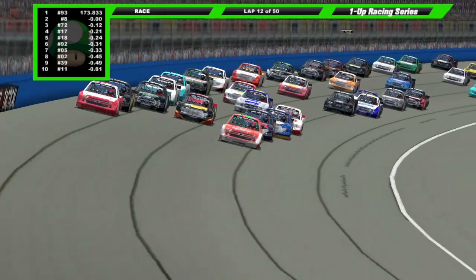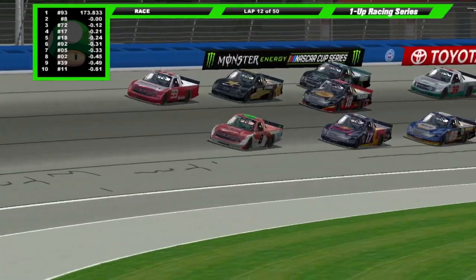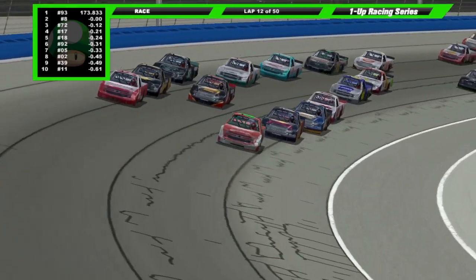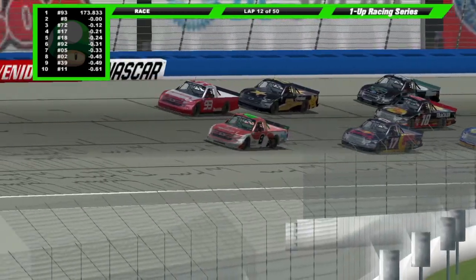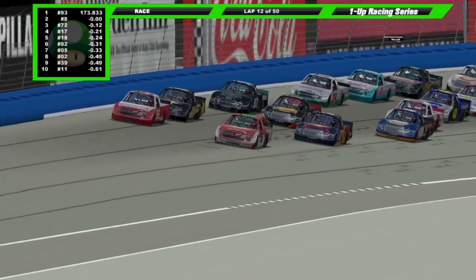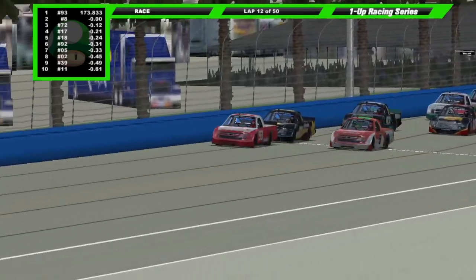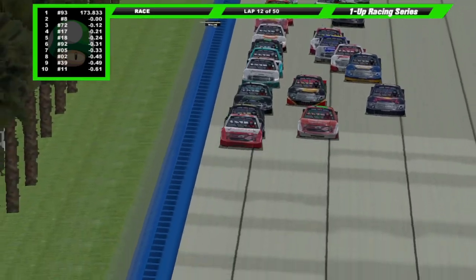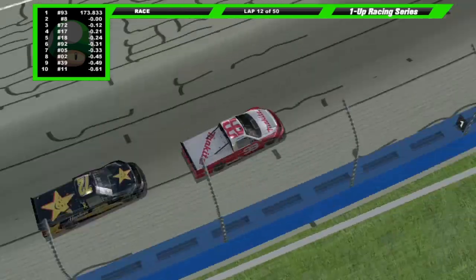What's interesting here is, if somebody tuned in late, they're like, this isn't any different than Daytona. Trust me, it is worlds different. They may look like we're pack racing, but these guys, in almost the same way that you could pretty much run anywhere on a superspeedway with help, here you can pretty much just put your truck wherever you want it, and if that's where you want to run it, that's where it's going to run.